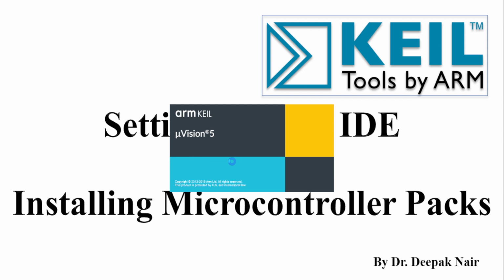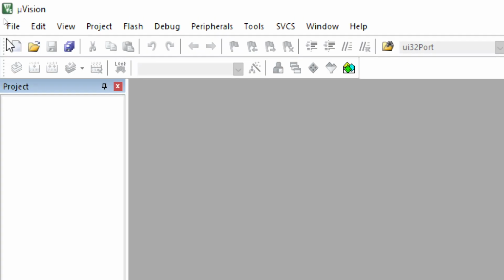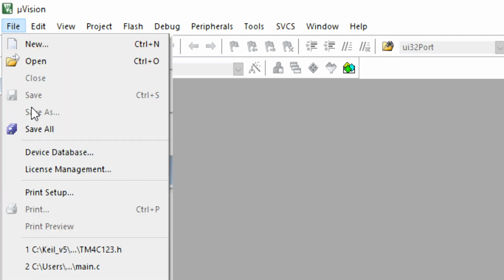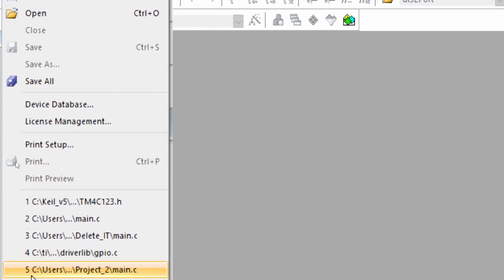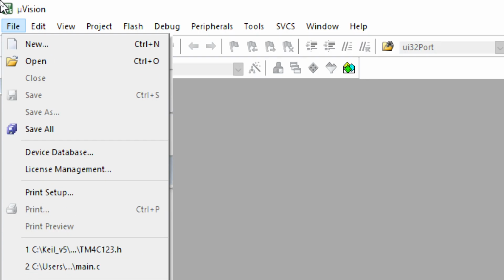I have downloaded and installed the Keil IDE in the previous video, and I have shown you how to install the Keil MicroVision. So first of all, let us try to understand the Keil IDE's different facilities available. First of all, you can go to the File menu. Here you can start a new file or open a project. If you have the licenses, you can go and register them. And these are the list of projects which were recently created in Keil.